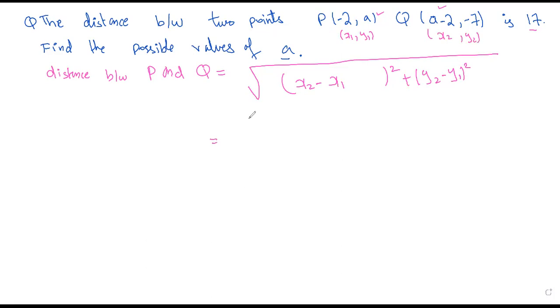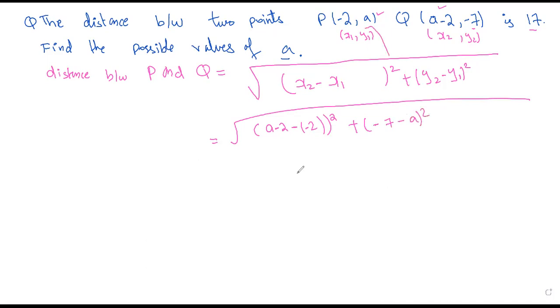Okay, so this equals under root (x2 is A, minus x1, that is A) whole square, plus (y2 is -7 and y1 is -2, so -7 minus -2) square. Ishal, are you able to understand it? And Gayatri, were you doing it the same way? Yeah, I get it. Yes, miss. Very good, excellent.